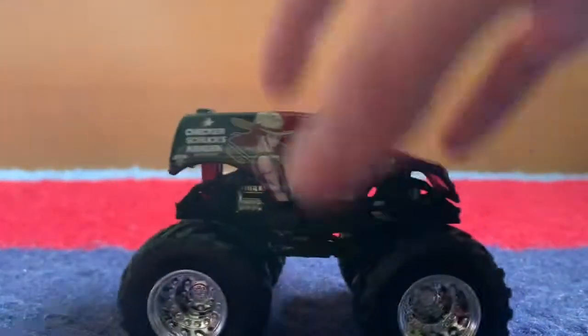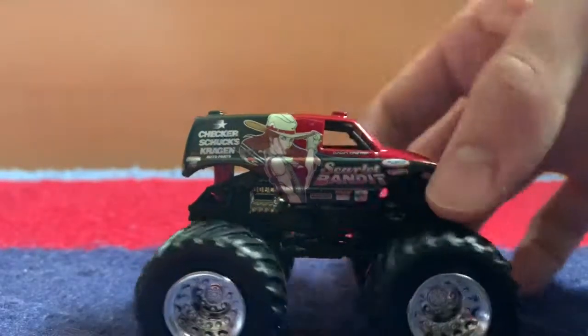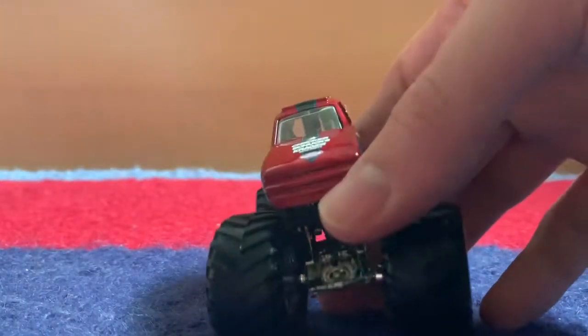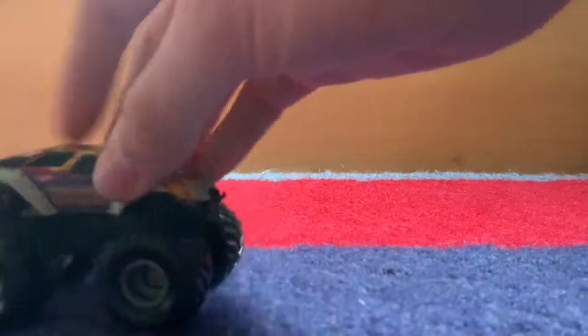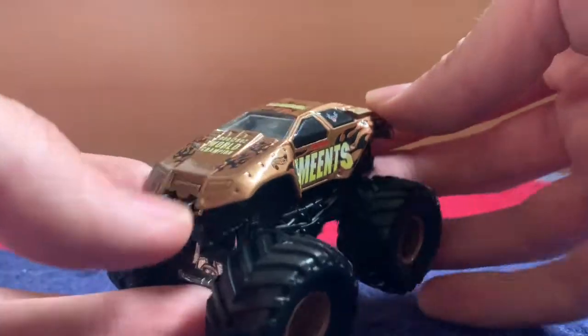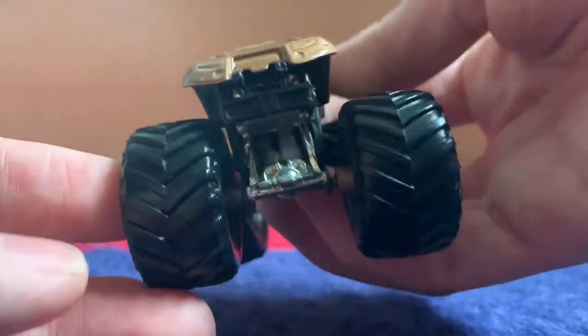This one I was super excited to get: Scarlet Bandit, the 2005 edition. In 2007 they re-released it and called it the Special Edition, but it was the exact same thing. It's like the seller took it right out of the package — such good condition. These two were replacement trucks: Bounty Hunter from MacBullet Max (the axle I could not unbend) and a small hub Max from Destruction in better condition than my other one. The other ones will be going to Mega Monster 907A. The last truck from the older haul is T-Benz Small Hub — super excited to get this for such a good price. Even the two little hooks right there are still intact. That's really awesome.